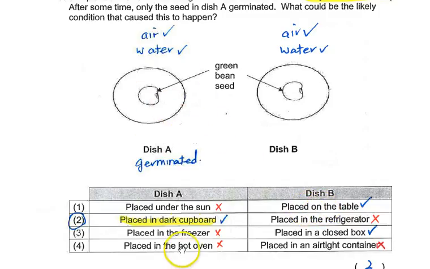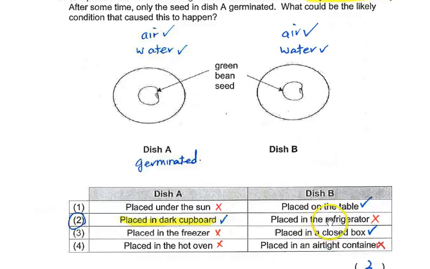So I've got to take a look here. From dish A, only this part satisfies. The condition, the position or location of the seed, after given air and water, this location is the best. The freezer will not, the hot air oven will not. So definitely this is wrong. This 2, 3 and 4 is not right, 1 is not right, and you can confirm that number 2 is correct. And you double check, right?